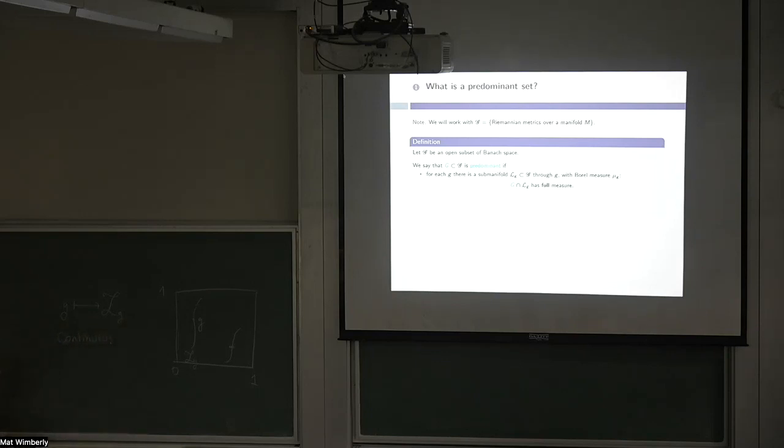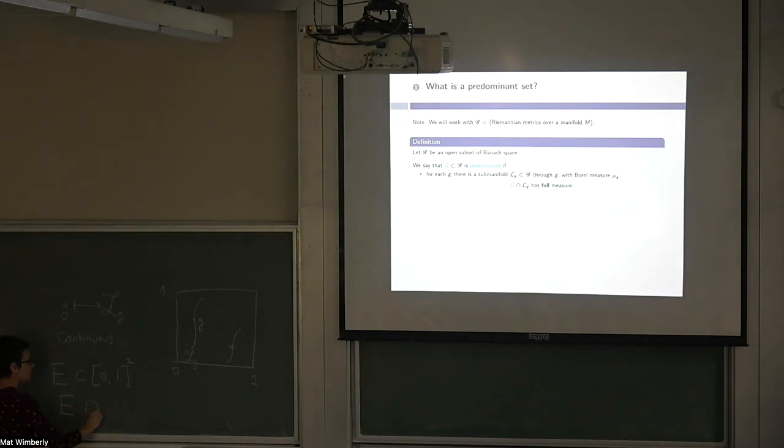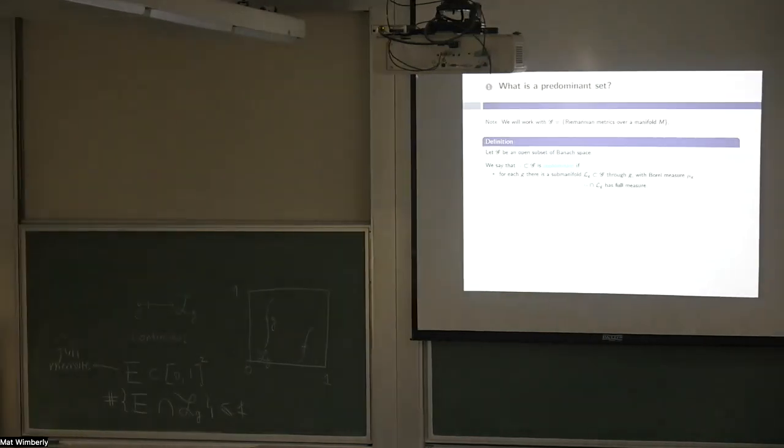And what Milnor also does is build a subset E of the square that satisfies that whenever you intersect E with each of these leaves, this intersection has at most one point, and this set E has full measure. So you have this foliation that doesn't capture a full measure set. And this would be bad for us, right? Like we want to claim that predominance is akin to having full measure.